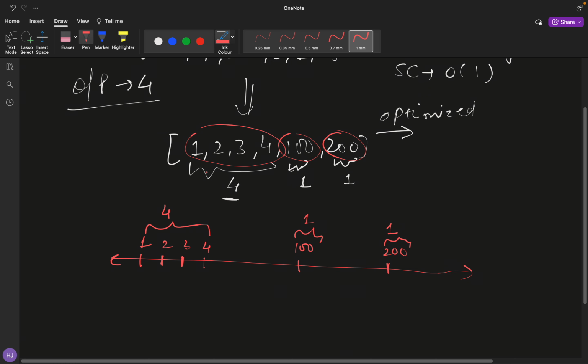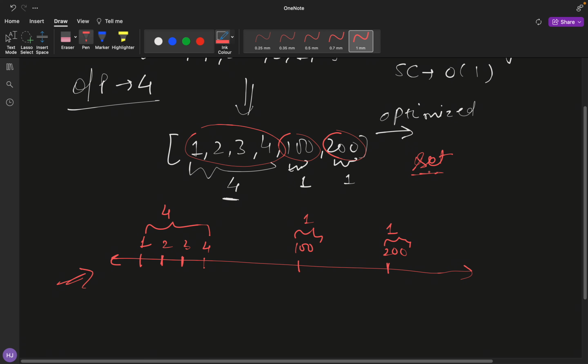So what I'm trying to figure out is some sort of sequencing, so that I can find the maximum length sequence with all the elements in consecutive order, right? So that's what we are going to do. So how do we represent this number line in our code? That's the challenge. We can solve this challenge by using a data structure known as unordered set, or hash set in Java. We can use this data structure, set.